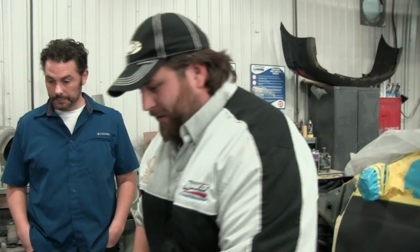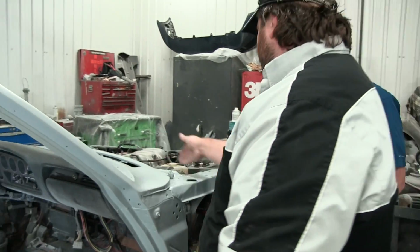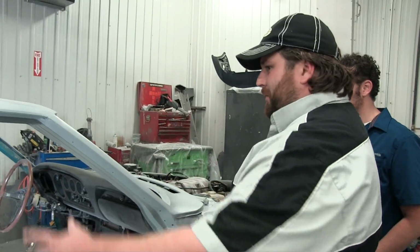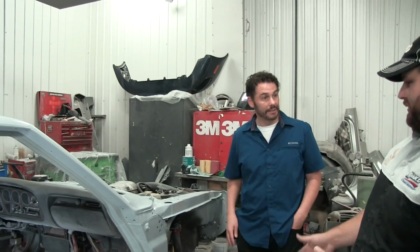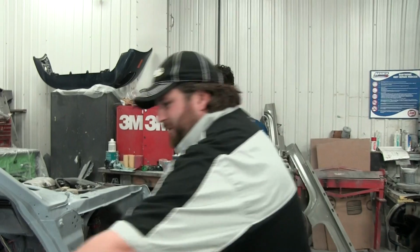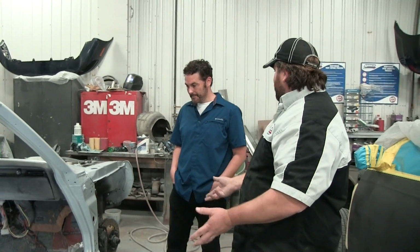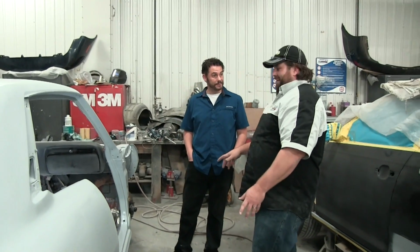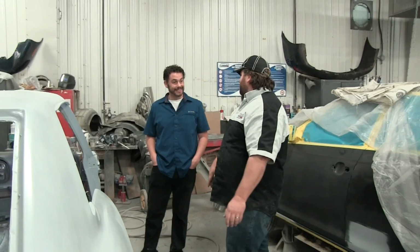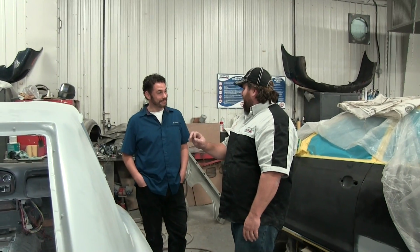So when we paint it, you have a seamless finish. There's no masking lines. The only thing we have to tape up is the engine compartment, basically 4 openings for glass and a trunk. This is how a show car would be done, when you see it on TV. There's no seams, there's no lines, and that's the best way to do it. That's like work of art. It's beautiful. The disadvantage to that is you'd better be pretty careful putting those freshly painted parts in the car, because one wrong move and you chip the paint, you're starting over.